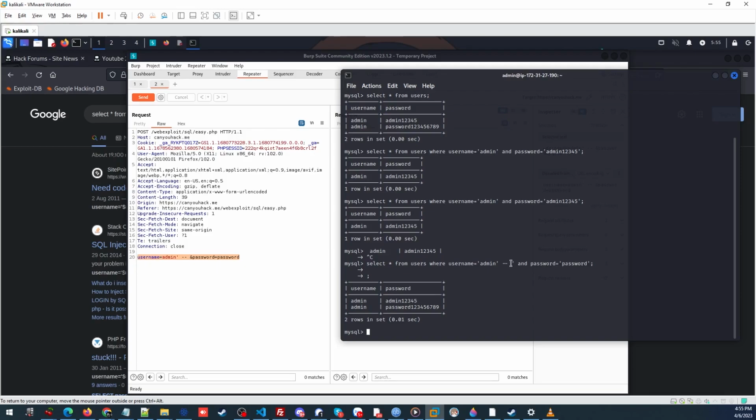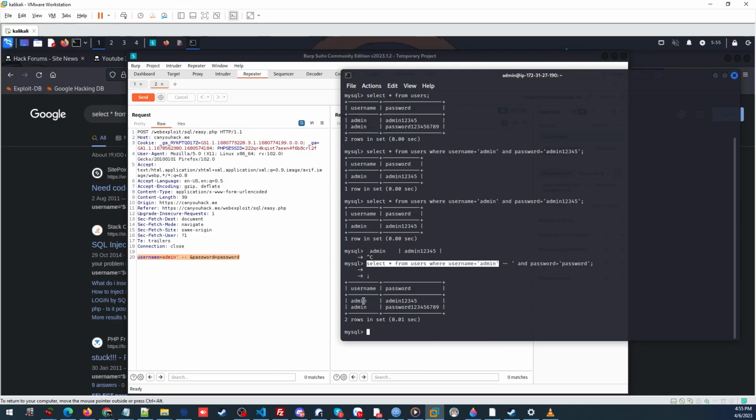This tells SQL to comment out everything else. Notice that I had to type a semicolon. That's because the semicolon right here is actually commented out. So all that's actually processed is select star from users where username equals admin.